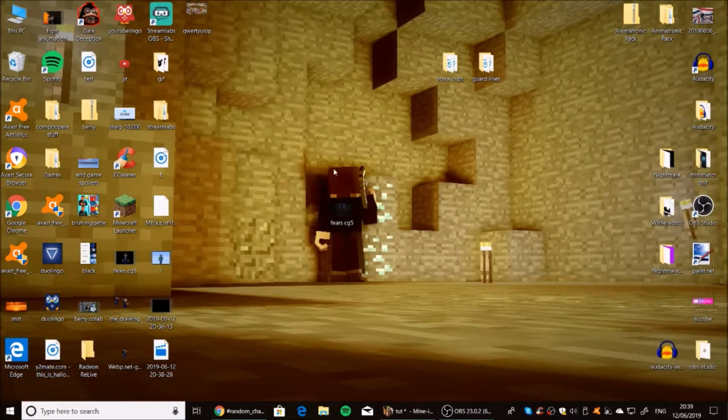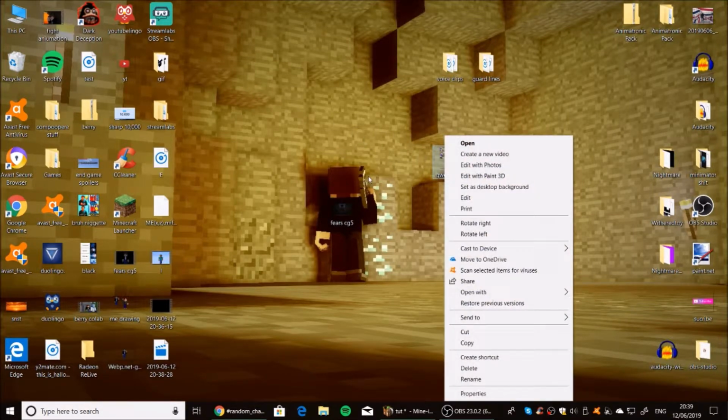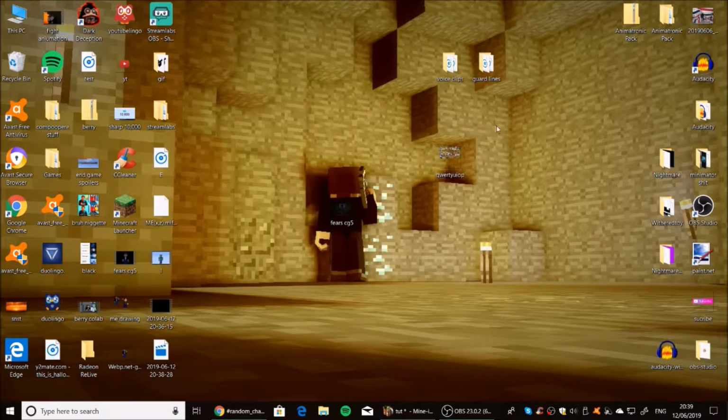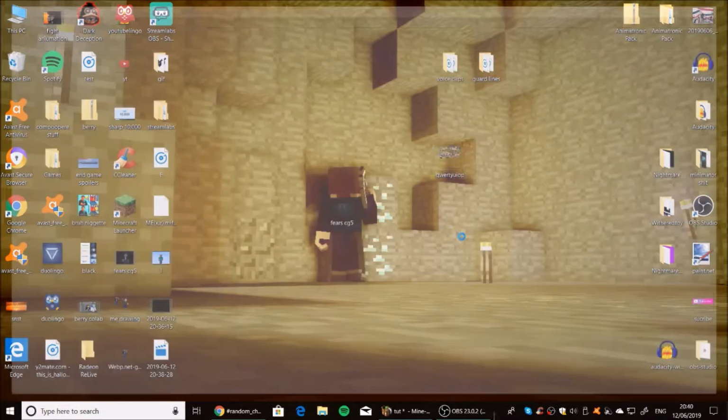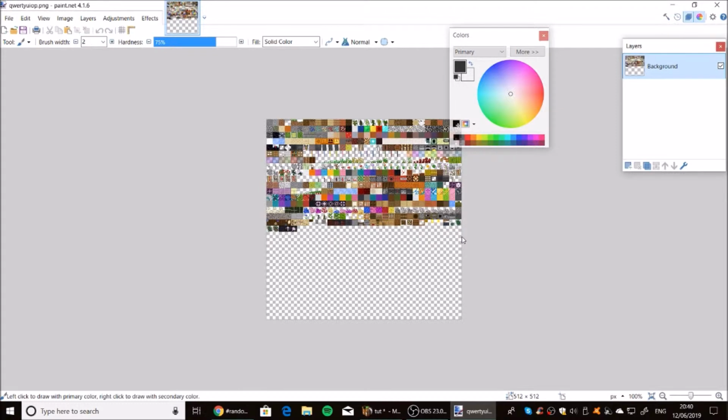And if you go down to, where is it? Vertigo. Right here. You want to find a free source of photo editing. For example, mine is paint.net, so I'm going to open mine with paint.net. But you can use other things, even expensive ones, but paint.net's easy because it supports transparency and layers.